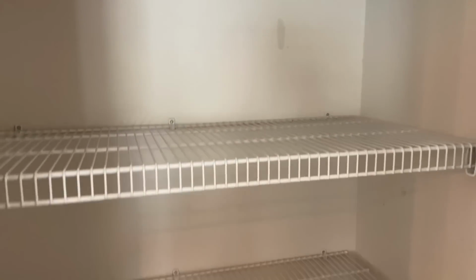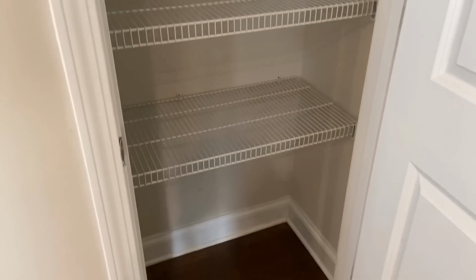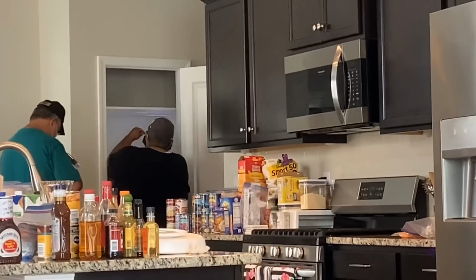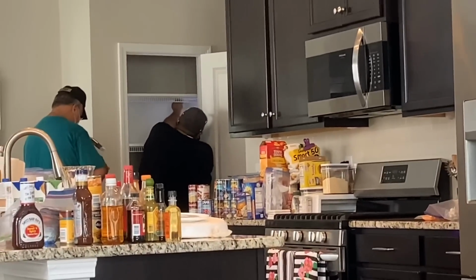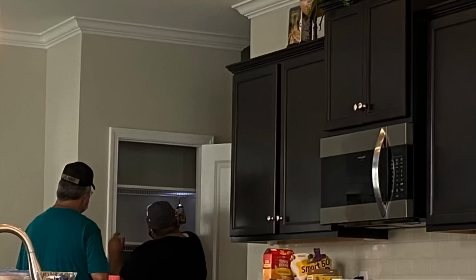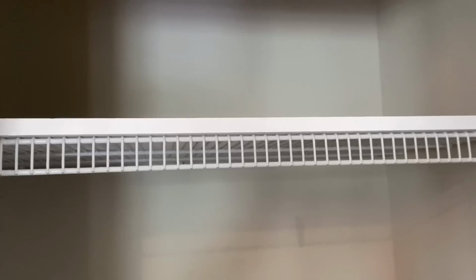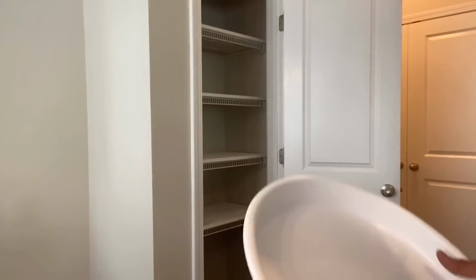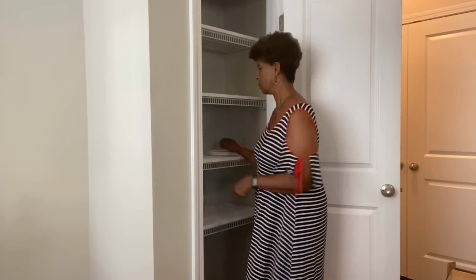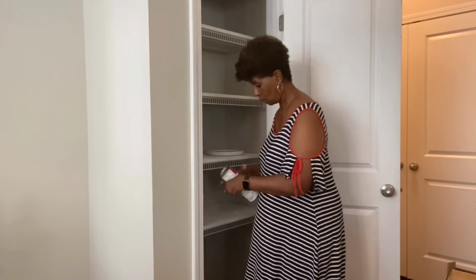Now, one problem that I have with the wire shelves is that I had some that were kind of bowing due to the weight of the food. So I had someone come out and reinforce my shelves. This was a perfect time to do that, to make sure that they're strong enough, since I'm going to be storing more food in there. So here are my finished shelves, and you see that there's wood over them to make them stronger. All right, so it's time to put everything back in and make sure that everything is organized.